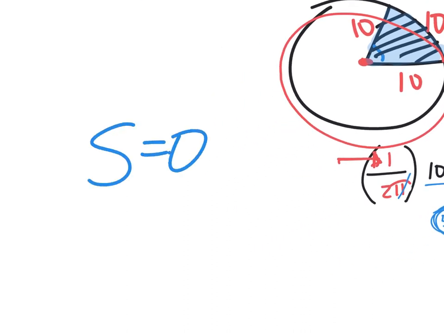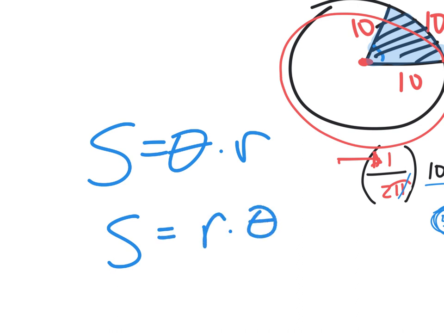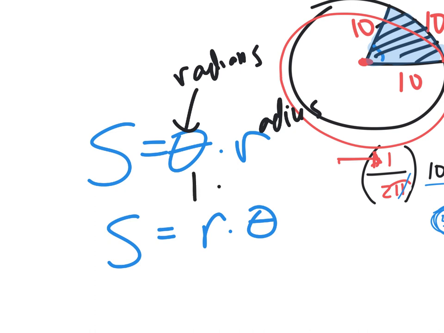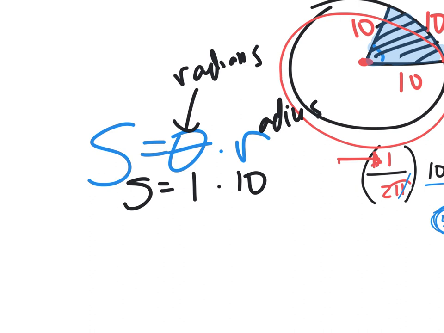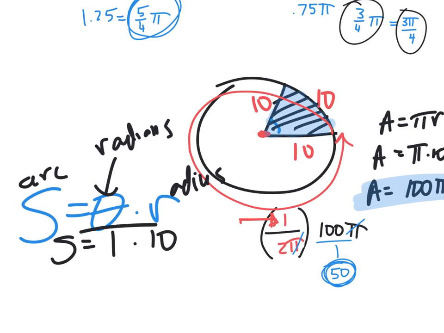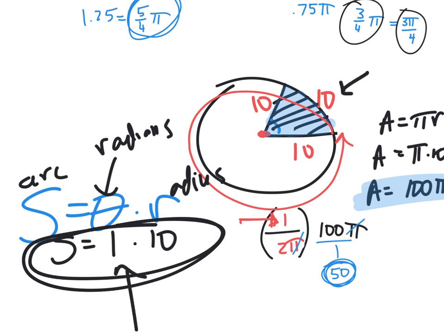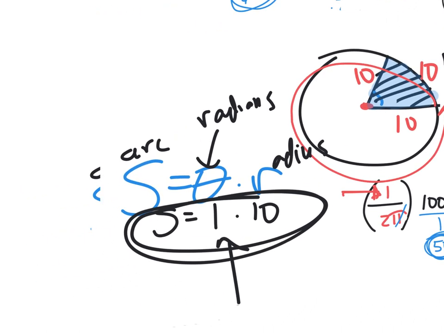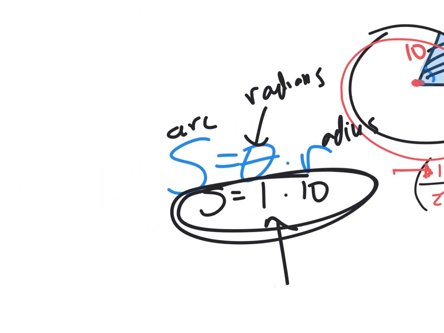Here's the formula that you need to know then. Some people write it backwards: s = r·theta or s = theta·r — either way works, same exact thing. R is the radius and theta is the radians. How many radians did we have? 1. How long was our radius? 10. Wait — I just figured out the arc length, not the area of the sector. I apologize. That's a different question, but it is also important. That formula — s = r·theta — is for the arc length, meaning how long the arc is.